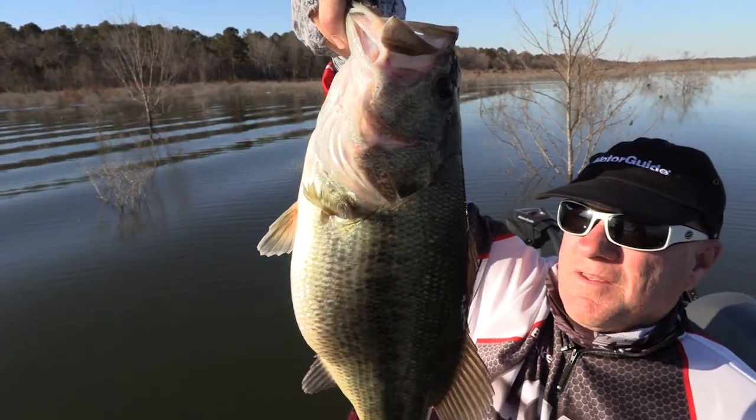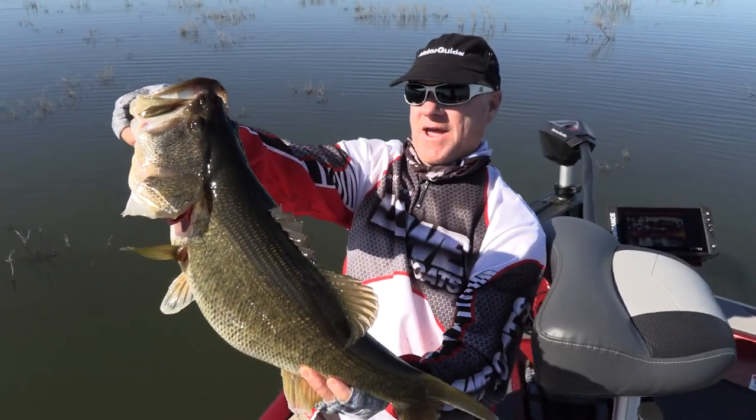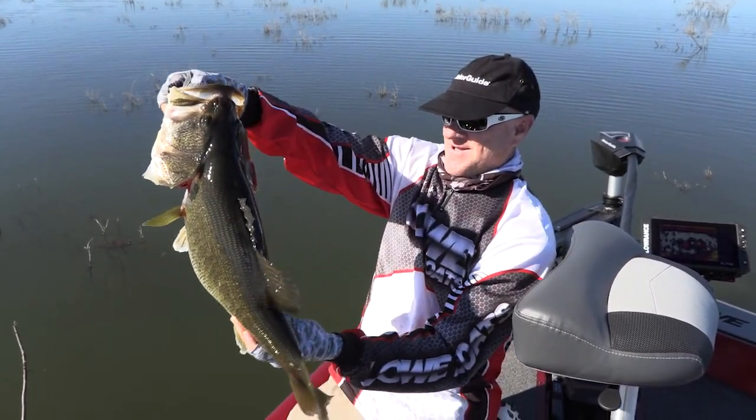We caught most of the fish you saw on the show in about a 2.5-hour time period, but the whole rest of the time we fished, which was another whole day, we never got another bite. Come with expectations of maybe catching the fish of a lifetime, but you're not going to get many bites. Hang with us, we'll be right back.